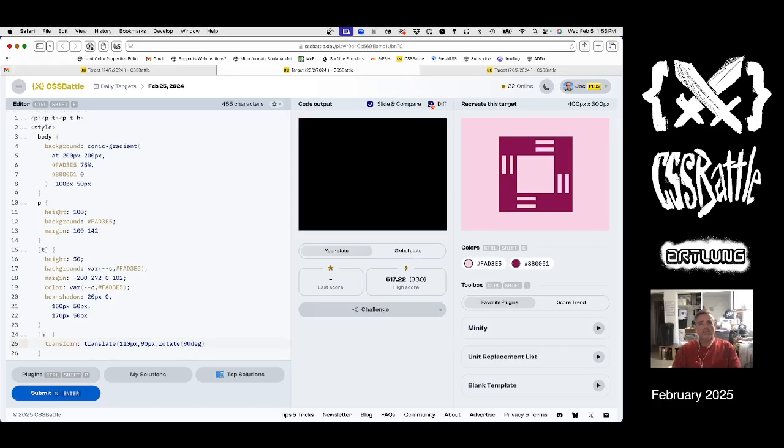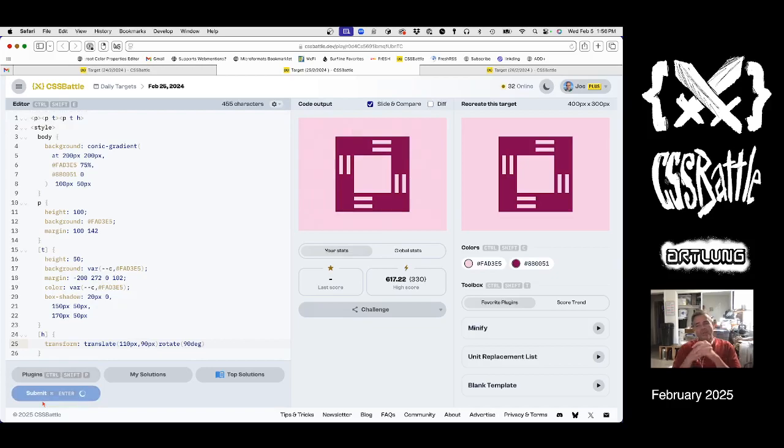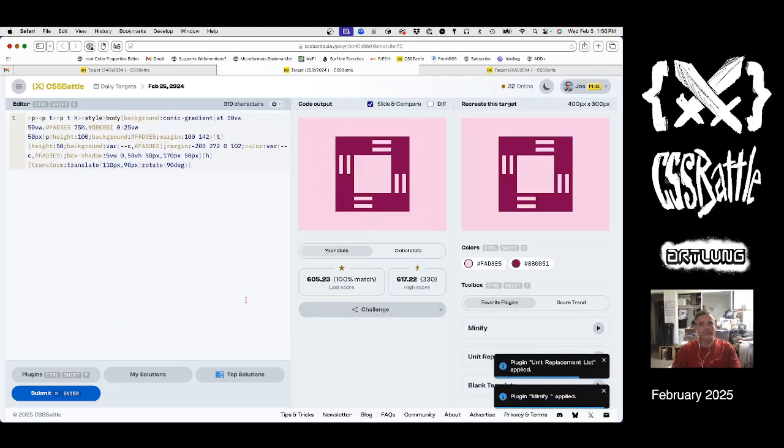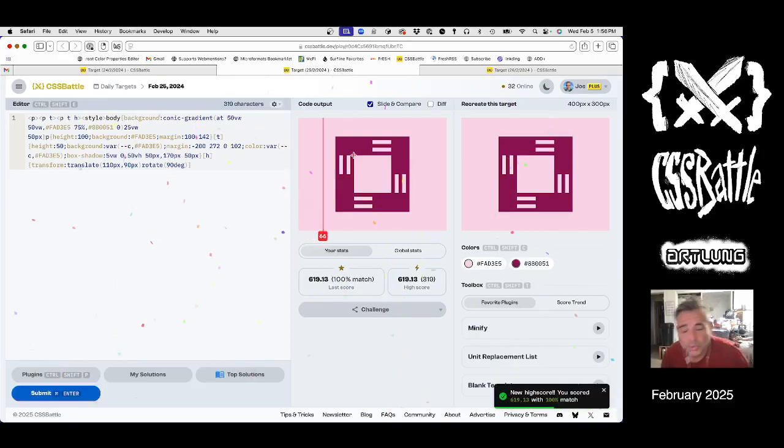And did we match it? I think we did. I hope we did. That is a wacky solution to this problem. And it is 100%, and we're going to get out. Because that was tricky. That's a very tricky set of HTML. And that's a better score than I've gotten in the past. So I like that solution.